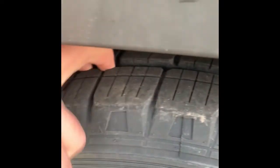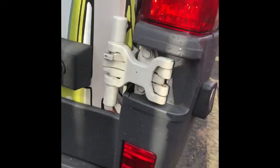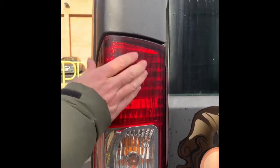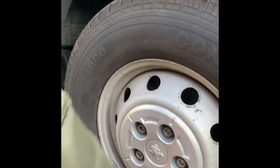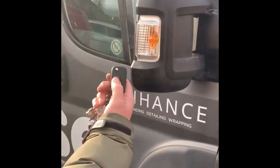attached. When you're walking down the side of the van, you're checking all the trim and things like that still on the van, there's no scuffs. If you do end up having a bump in it, then report it straight away. And the rear lenses, you're just checking there's no scratches and they're all still attached. And again, the wheel nuts, just check all them on all the tyres. You don't have to tighten them up, you'll be able to see if they're loose. Make sure there are no lenses or anything like that cracked.